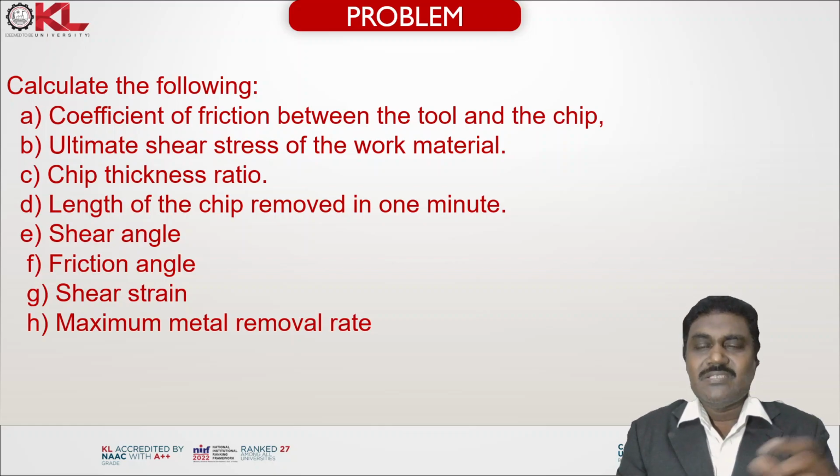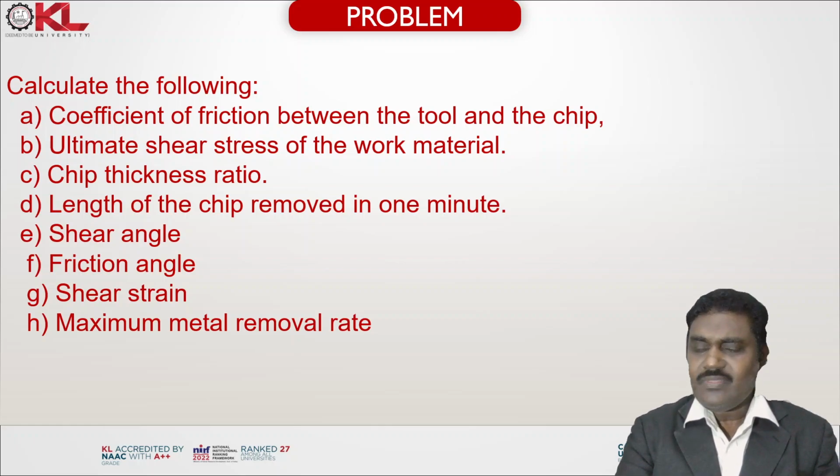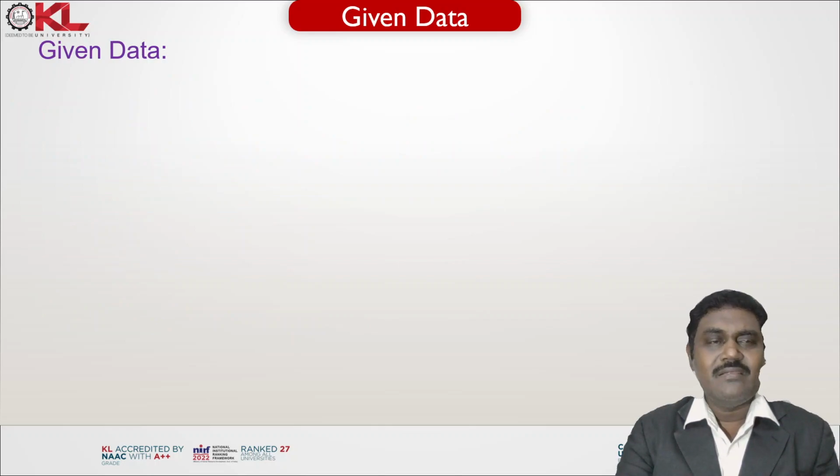Sometimes some of the parameters may be missed or overlooked. That's why you have to follow this pattern, so that without missing any parameters or data, you can solve each and every item. After the end of the problem, once again you cross-check whether all the points are involved, and whether all the determinations asked in the problem are solved. That you can check finally. Now let us first write the given data.